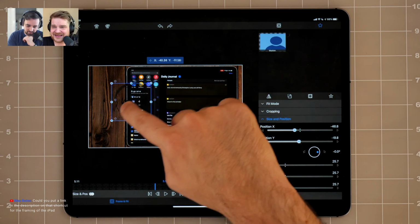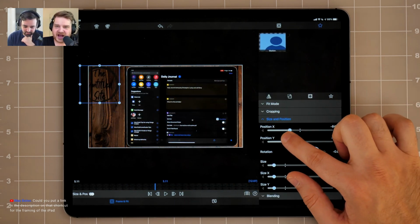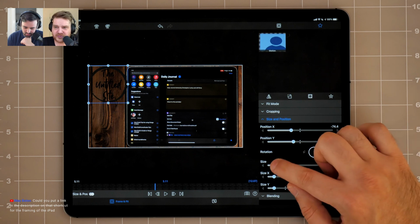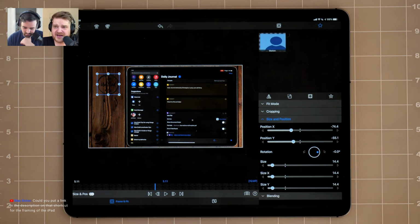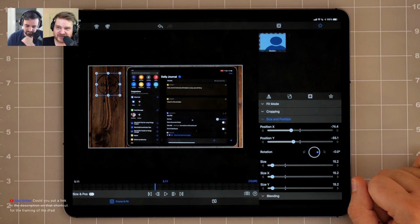If I just move it, it's still doing it there. Yeah, but you can get a little more precise with the icons. I'd scale it down just a little bit more because of what we're going to do. There you go. Maybe a little bit bigger. Cool. All right. So that kind of looks a little boring and flat. We just dropped an image over that.